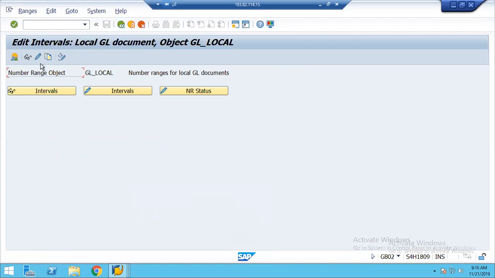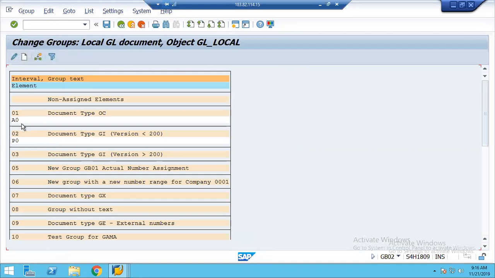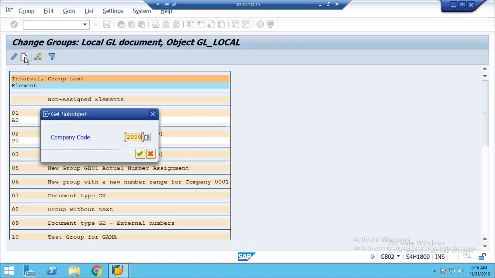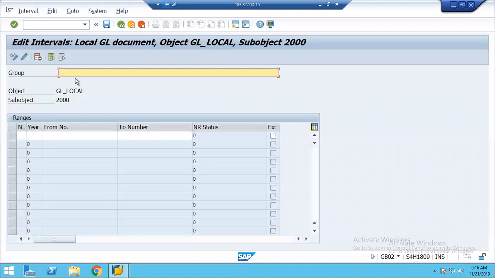No intervals maintained. So what you do, just go here, change groups. Here you can find AO. Select the same thing, or if you want to create your own group, you can first create a number range group. Just create a number range group, select our company code and profit center. Number range for assessment, actual assessment.